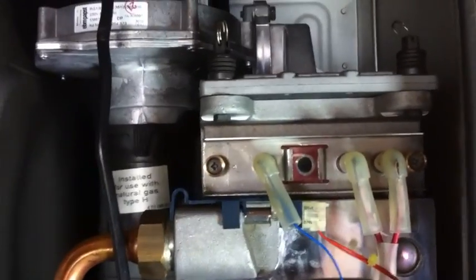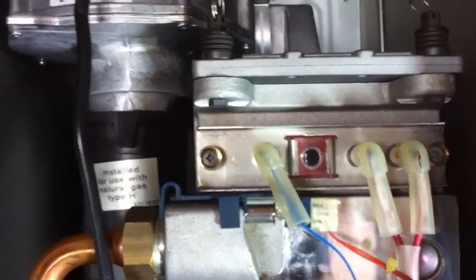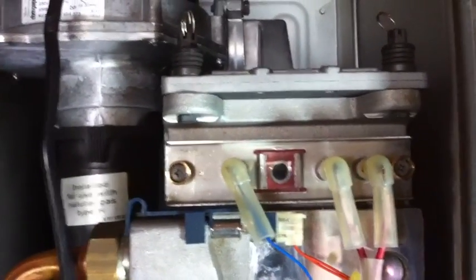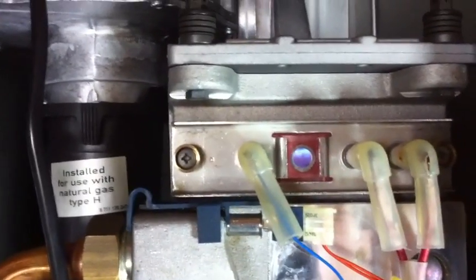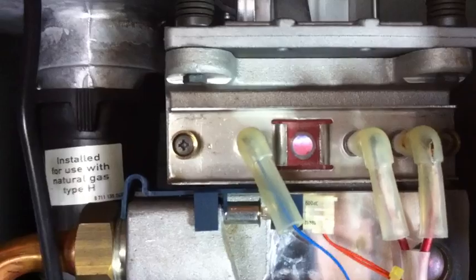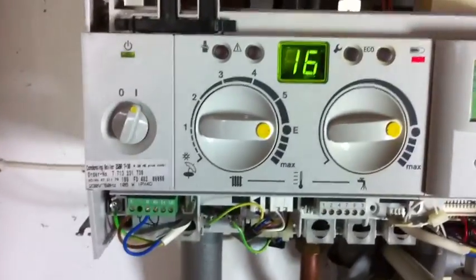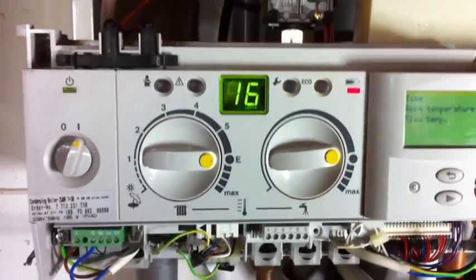Problems with these EA codes are numerous - there's an awful lot of them. I'm only describing two of what I think are the very basics that could possibly go wrong, but there are numerous others that could create this fault. The boiler's now running merrily, and I think providing this lady has her boiler serviced on a regular basis by a proper engineer, this boiler should give years and years of good service. Hope you enjoyed the video. Thank you.